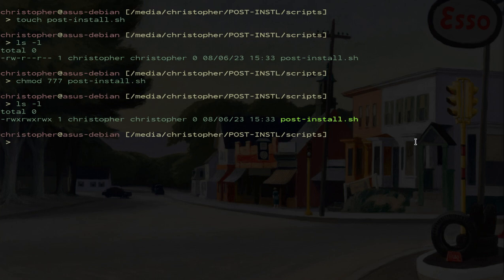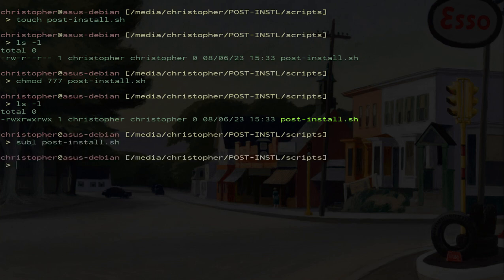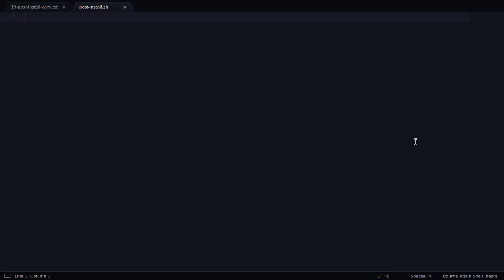So now with that done, we can open that up in your favorite text editor and get started writing it. And there we go. The very first thing we're going to need, of course, is a shebang. That just indicates where the bash interpreter is located on the system.